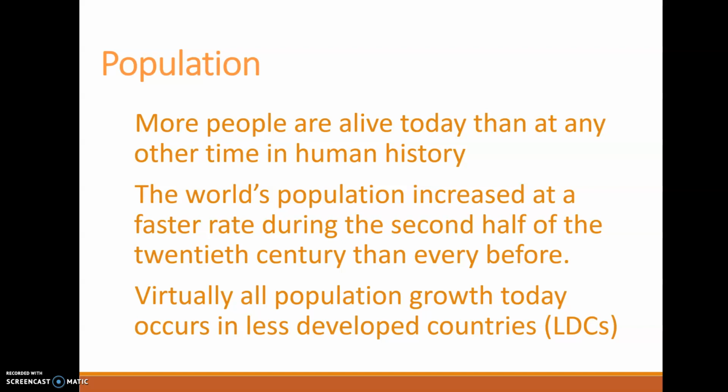And there's a lot of concern that when we reach about 10 billion, we'll start to see catastrophic issues in terms of population, of course, unless a flu or a virus knocks us out before then. And so that's something we want to talk about. The world's population increased at a faster rate during the second half of the 20th century than ever before. And so mostly population growth happens in lower developed countries.